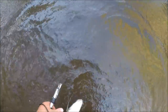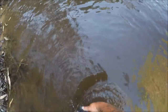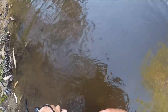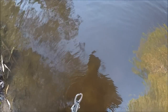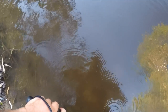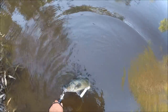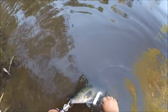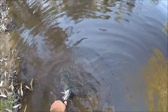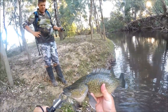going from a hard body to a surface lure, and I heard this poof. You hit it good. That's the first hit. It's not quite where I wanted to hook him. I'll be careful here. Yeah, be very careful, bro. He's got a serious case of lockjaw. Right, I've got it in. It's unfortunate that you sometimes have to prise their mouth open to get the hook in, but I think our own safety is more important than the fish.